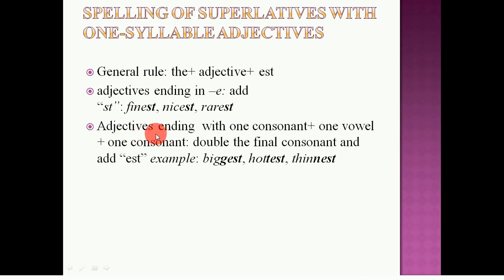if the adjective ends with one consonant one vowel one consonant بالترتيب هذا consonant vowel consonant وش تدير؟ you double the final consonant and add est. دوبلي الكونسونانت الاخر ومن بعد تزيد est. كيما هنا you have big. كيفاش يخلص big؟ consonant one consonant one vowel one consonant. so we double the last consonant وبعد نزيدو est. hot ها هو consonant vowel consonant you double the t. thin consonant vowel consonant you double the n.